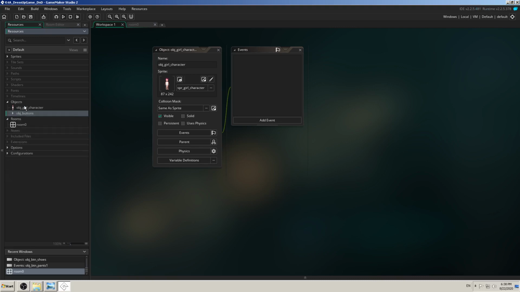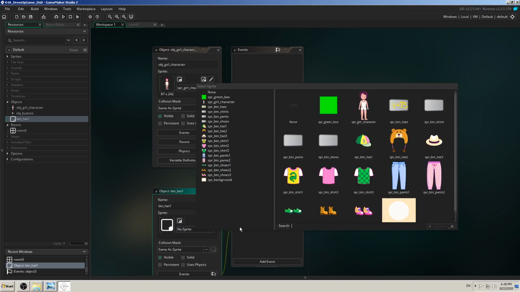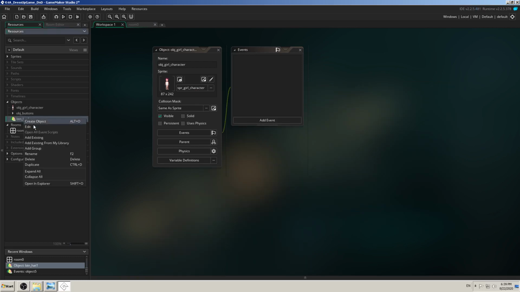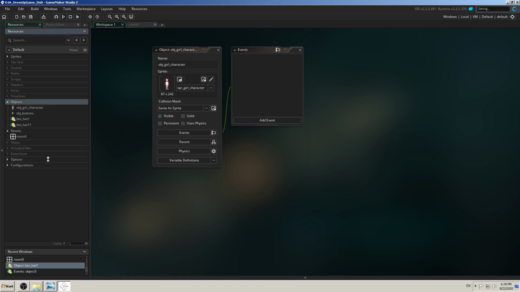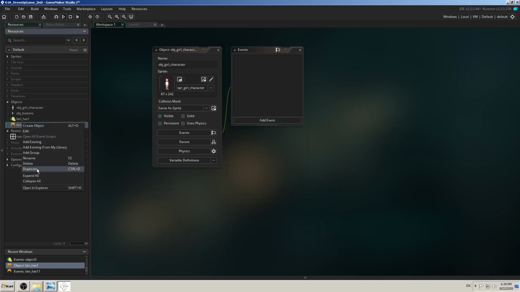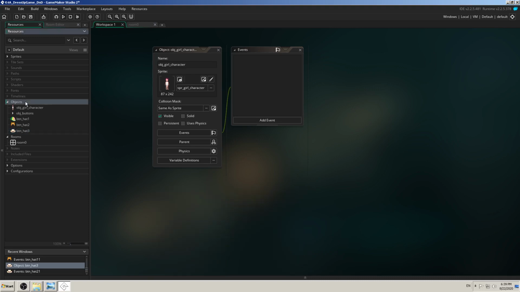Okay, buttons are made. Let's go and make something else. I need to create object. Right click, create object. Which one? Button head 1, and I need a sprite. Which one? Sprite button head 1. Simple as that. I will right click and duplicate this one. I will call it button head 2. I will pick another sprite. Which one? Sprite button head 2. Simple as that. Close it. Right click, duplicate, button head 3. Pick sprite. Which one? Sprite button head 3. And so on. Those were the heads.